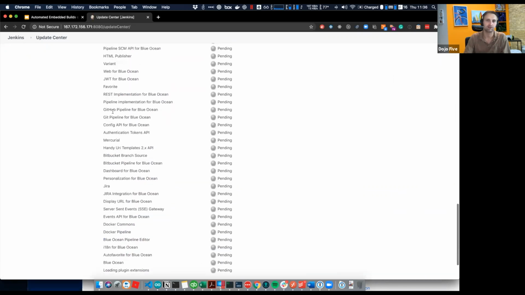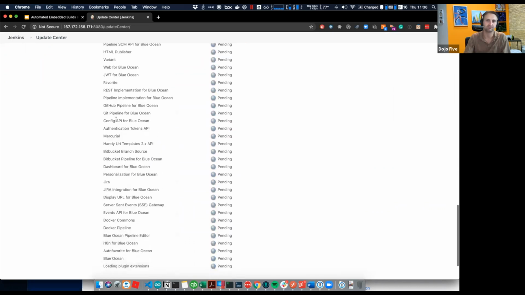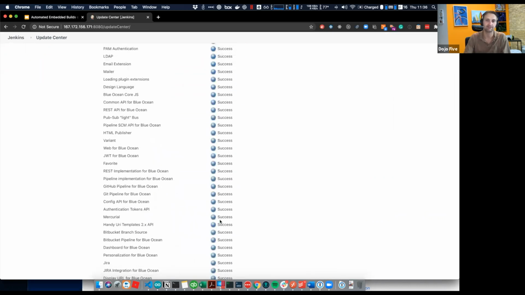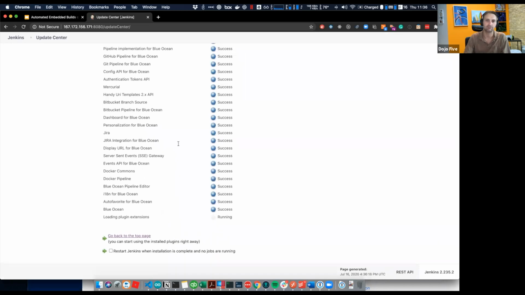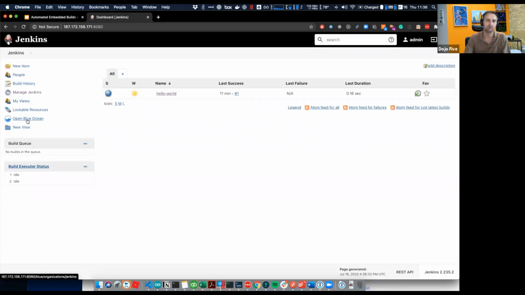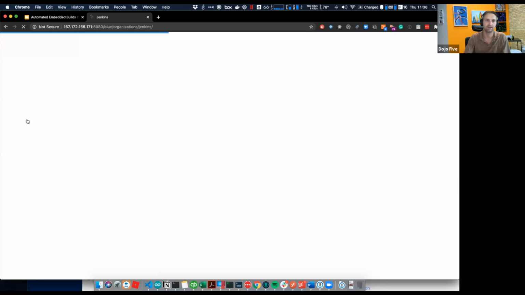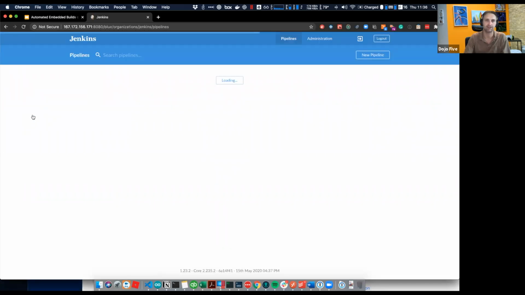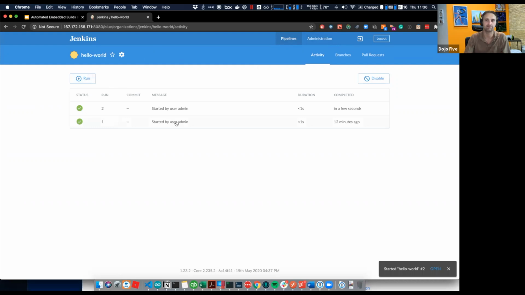And you'll see it pulls along with it a bunch of dependencies, which is nice. And then, yeah, Jenkins has this nice kind of GUI for watching what's going on with the plugins. And if we go back to the top of the page, now we have Open Blue Ocean as an option. And now we can see kind of the more modern Jenkins visualization of things. We can still see our hello world. We can still make it run. It still runs just fine.